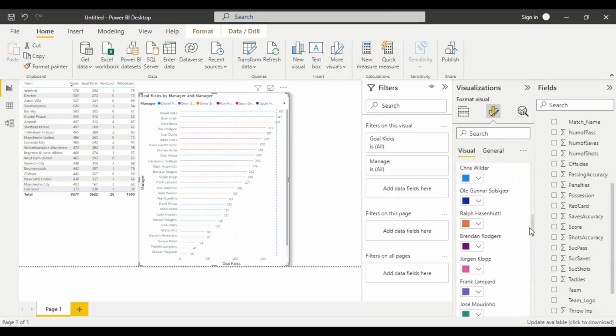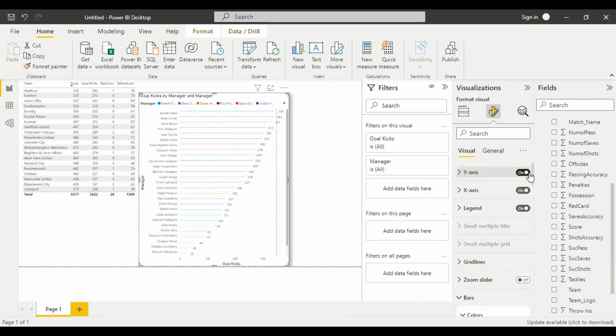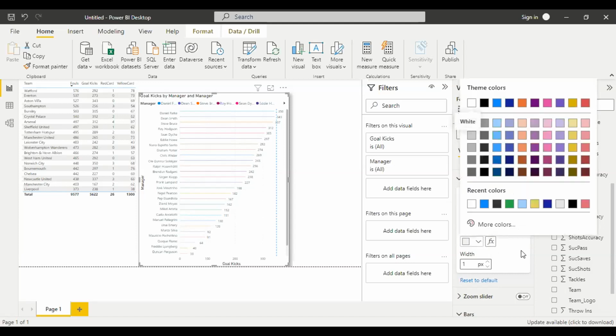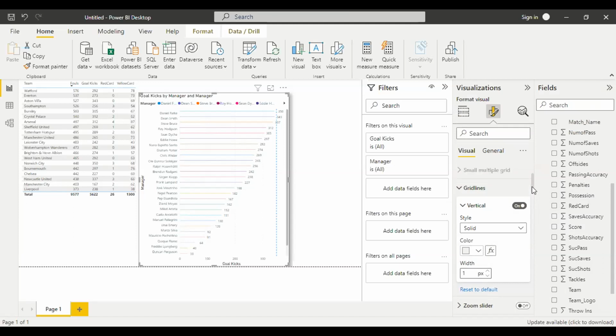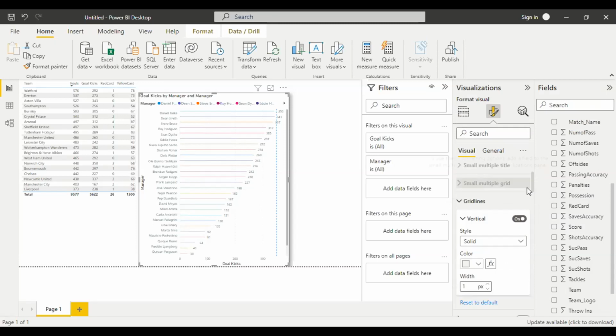Okay, so these are the colors. Can you go up? Okay, so you have grid lines, you have bar thickness. The dotted vertical line, the width, that is completely immaterial. It is actually speaking about the vertical line that you have plotted. Can you come down? So it is in the bar itself.